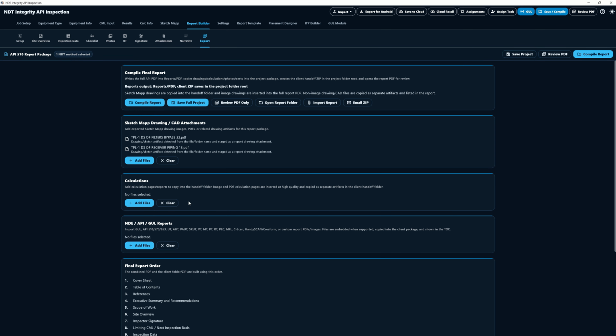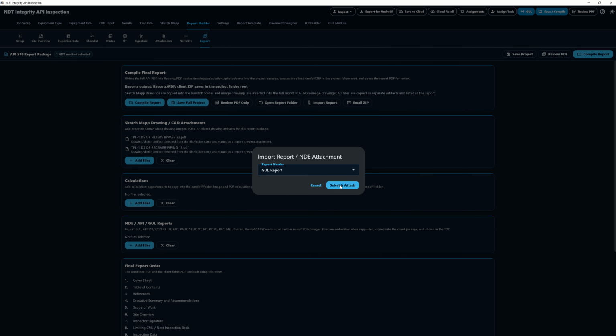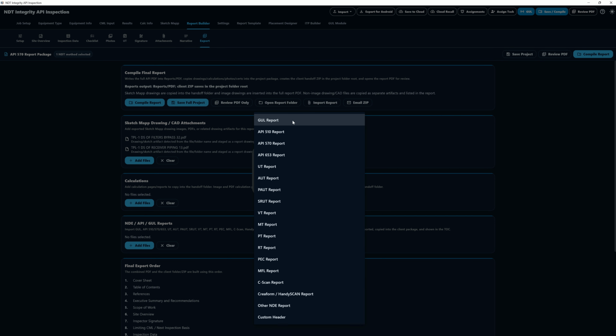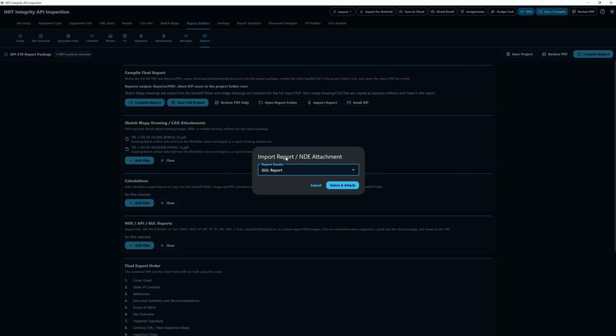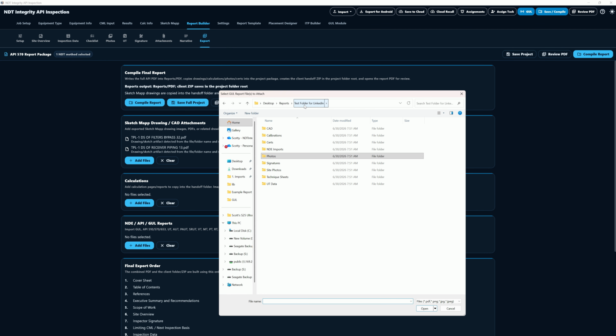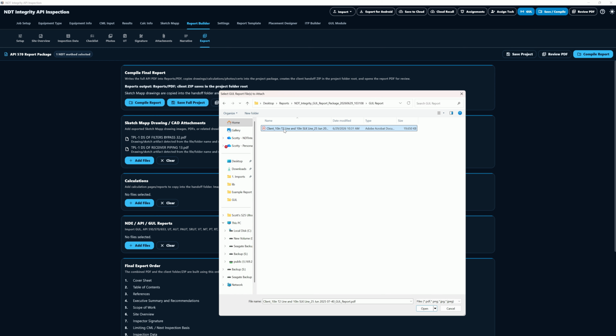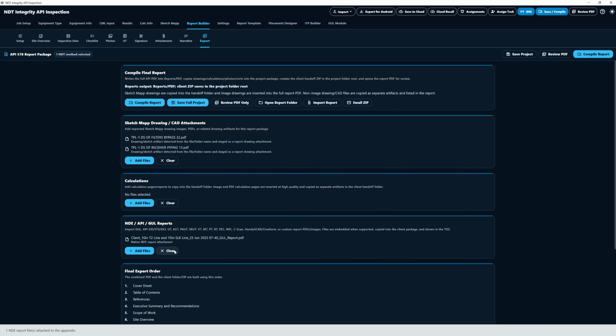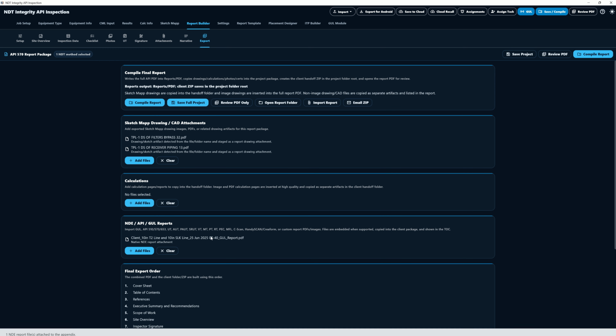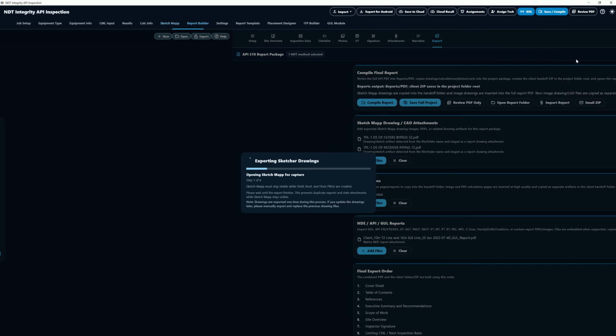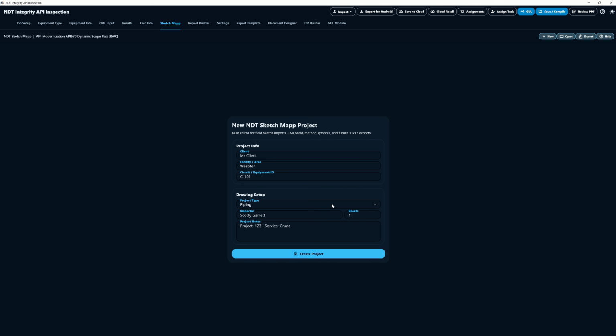And then let's go ahead and import a guided wave report. You can actually import whatever you'd like. It creates a header in the report, and it actually becomes a movable item within the report. So let me run here and grab a guided wave report. I forgot to put that in the folder, but there it is. And then you would just compile your report after you did your photos and comments.